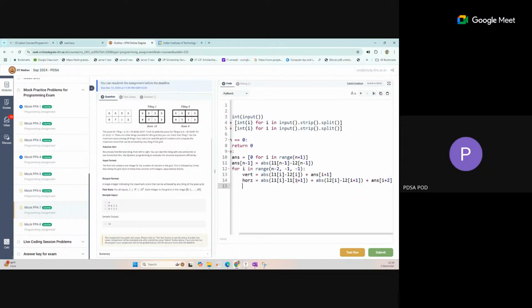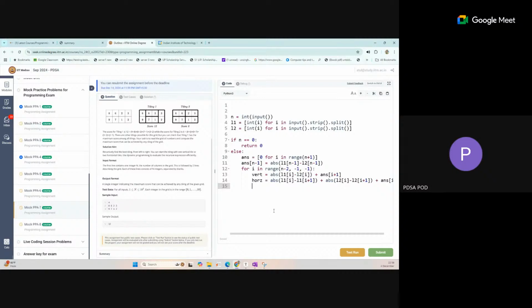This is the two possibilities each time, and out of these two we will select the maximum. So for the answer we will save answer of I, so that we run through all situations.